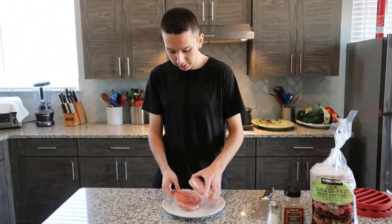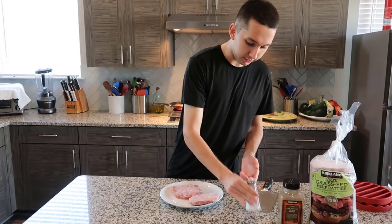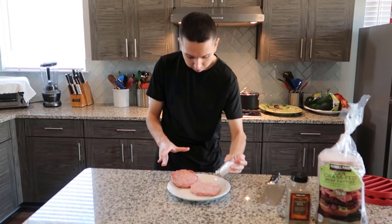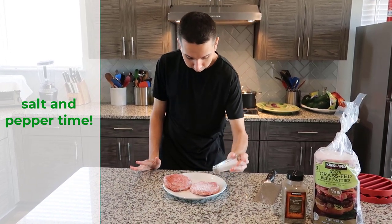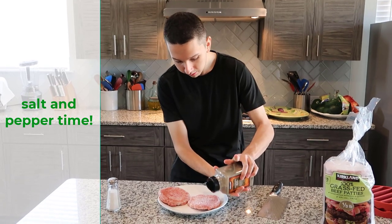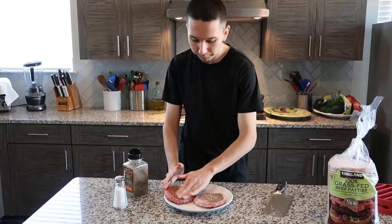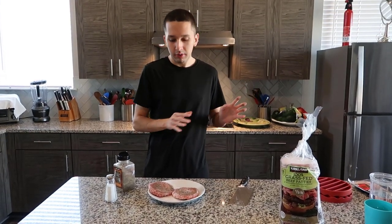It's time to season the patties. We put a little salt on both sides — all I do is salt and pepper guys, that's it, simple. Make sure you get enough salt everywhere, not too much but enough, and then I like to generally put pepper. Don't put too much pepper because otherwise you can't eat it, it'll be strong. I put enough pepper on one side only because it's enough. The reason I cook them frozen is because if you put them on when thawed out, they will fall apart on the grill — so keeping them frozen helps them stay together.